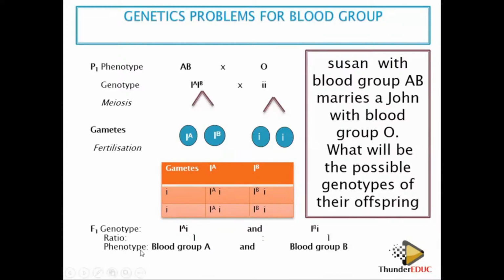The phenotype, though they didn't ask you, you can write it. You have blood group A and blood group B. Don't say blood group A homozygous or heterozygous. No, we don't see the homozygosity or heterozygosity in a person. You can't see that unless you go to the genes. So what we see outside is blood group A, and what we see outside is blood group B. You don't need to describe what is inside. Just say blood group A, blood group B.